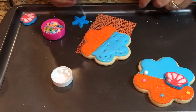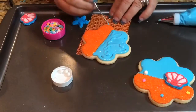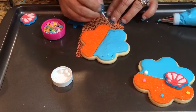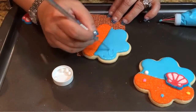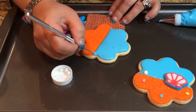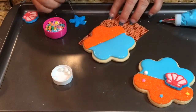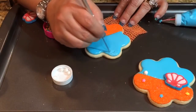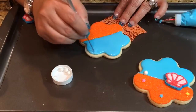So I'm going to add the little pearl there, and also I wanted to show you how I added that on there. Also on the starfish, I did do a little bit of a decoration to make it look a little bit more like a starfish. And that's just by adding little dots in this blue color. So I will be switching my number 3 tip to a 0, or you can use a 1.